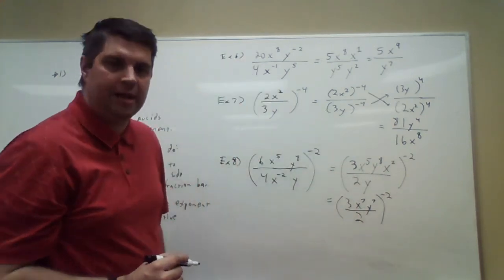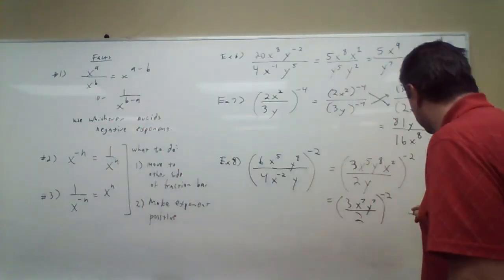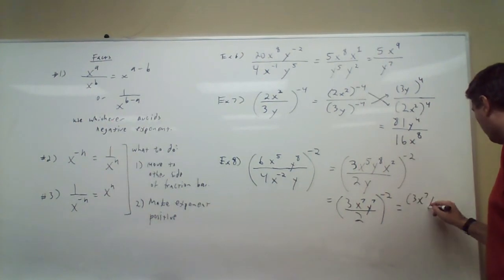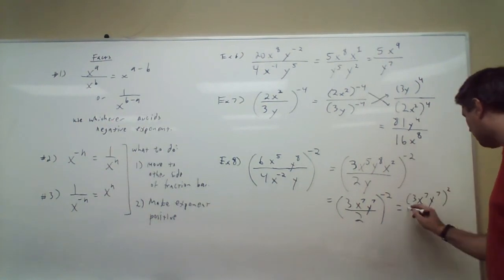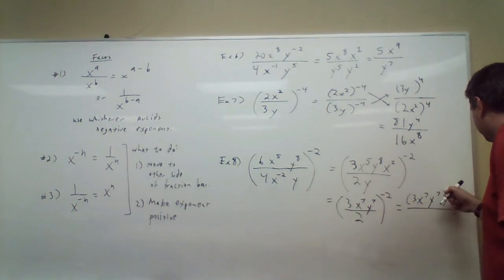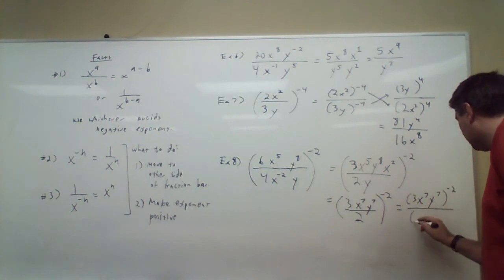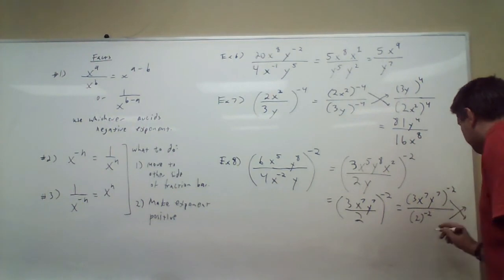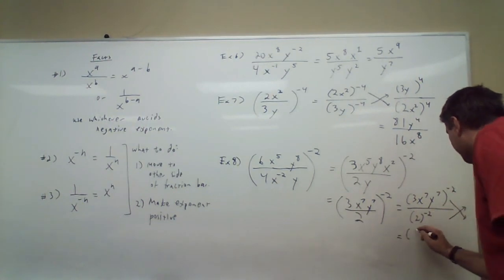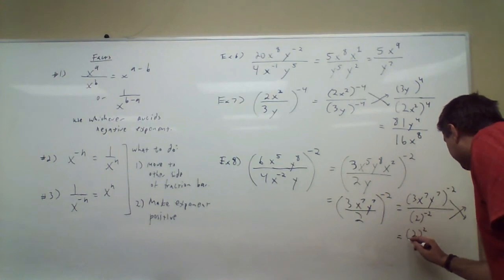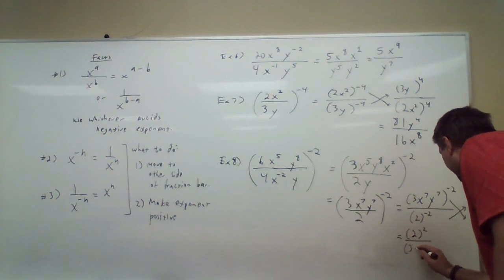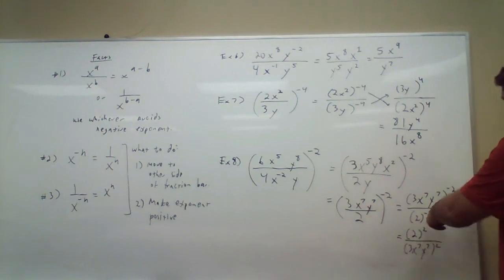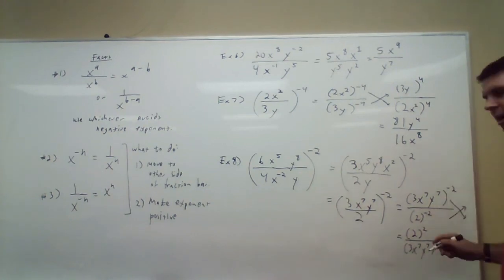And then I would proceed to do what I did here, which is to do 3x to the 7th, y to the 7th, squared, negative 2, over 2 to the negative second. And these will go to the opposite side of the fraction bar, and I'll make the exponents positive. So this will be 2 to the positive second power over 3x to the 7th, y to the 7th, squared. Okay? They switch sides and the exponents become positive.